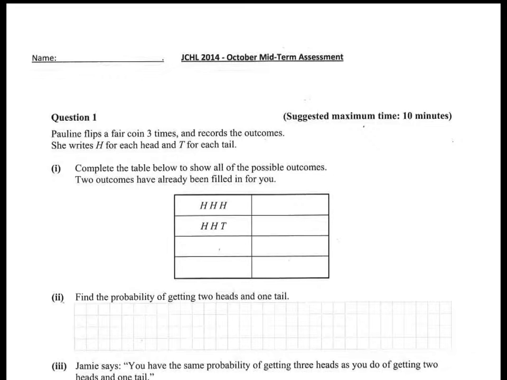Now what you could do, probably how I would do it, is I'd say, right, okay, I've done it for 3 heads, now let's do it for 2 heads. So 2 heads and a tail: head, tail, head, and tail, head, head. So that's the 1 tail and 2 heads. And then I might as well just do all the tails, and in the final 3 sections here I might as well just do the 2 tails. So tail, tail, head, tail, head, tail, head, tail, tail. Now you can do those 8 in any order as you wish.